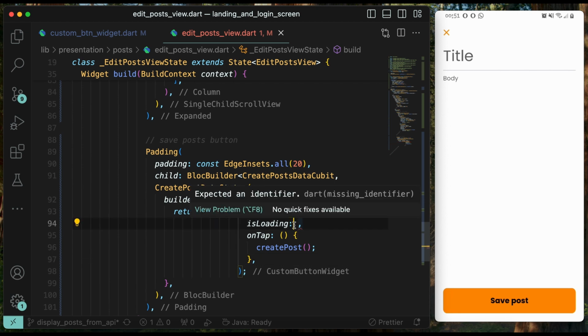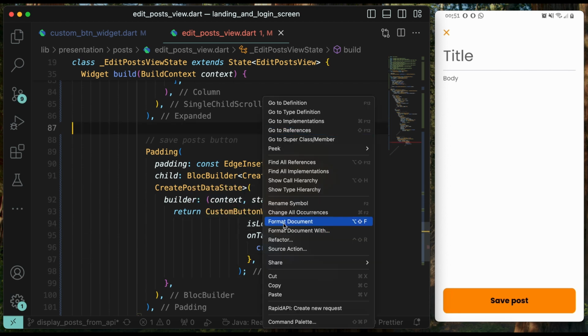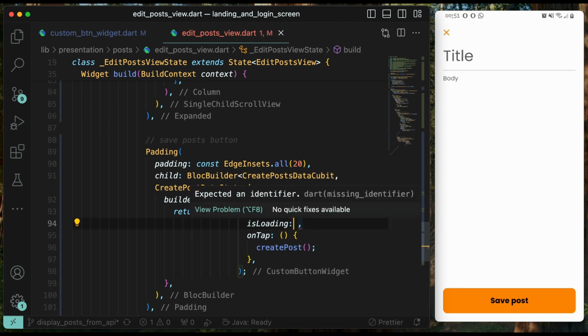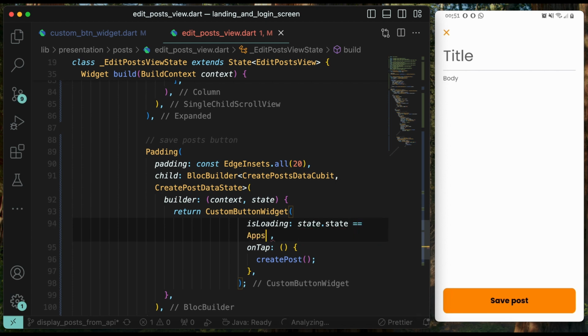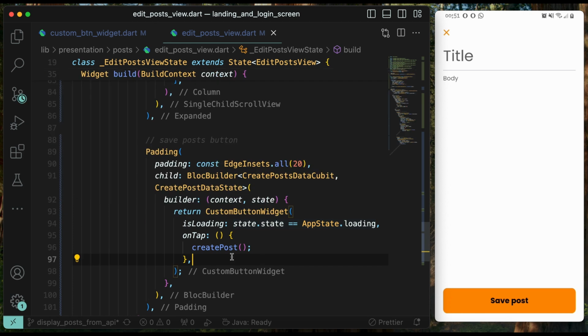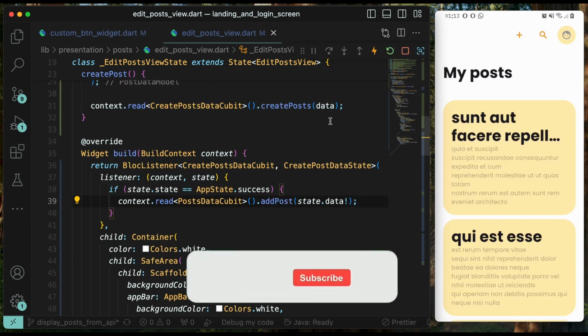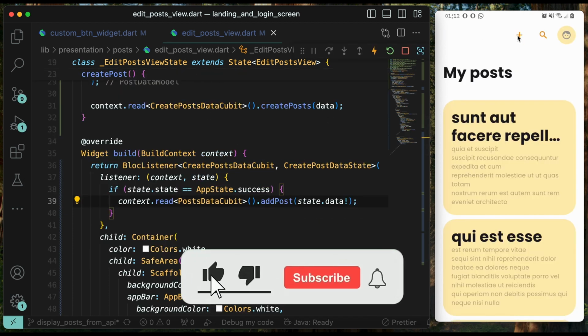And it's going to be in the loading state only when the state of the cubit is also in the loading state. Beautiful. Okay guys, now let's run this and see if it works.